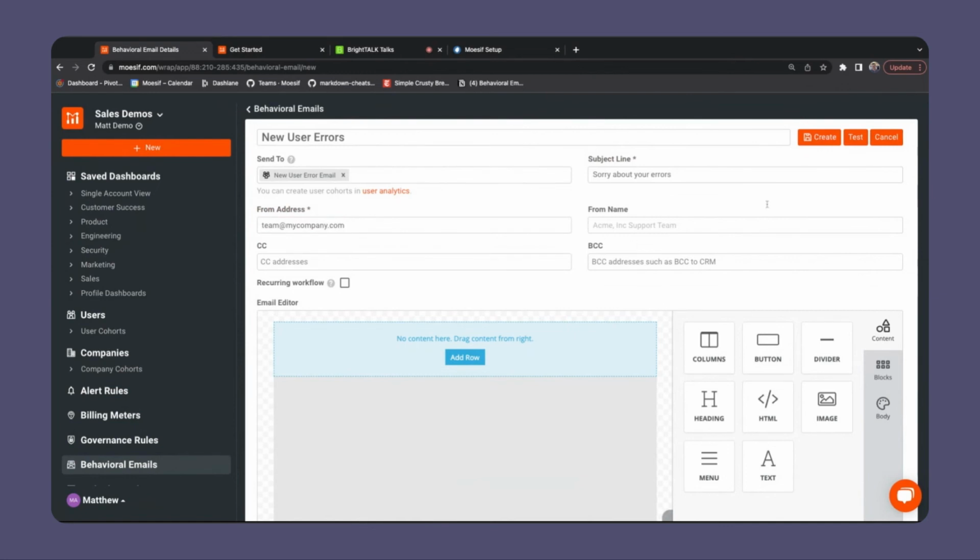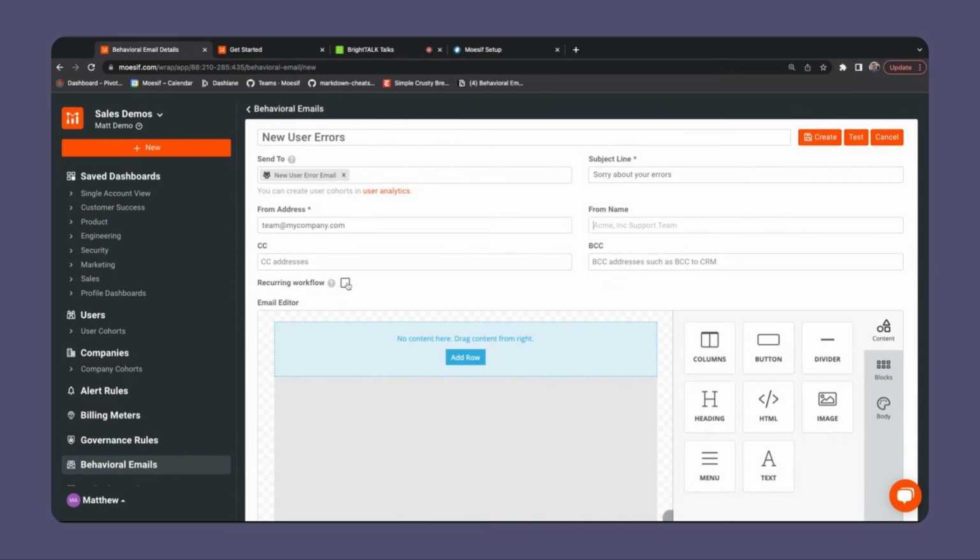And then, from email, I just might do like team@mycompany.com. Now in order to send these, you do have to set your account up through, you could use SendGrid or AWS, these types of things. You do have to have some type of SMTP provider, but most already have that set up. You can actually set up one through Gmail as well if you want. You can specify a from name, CC addresses. Maybe you want to CC the support team as well.